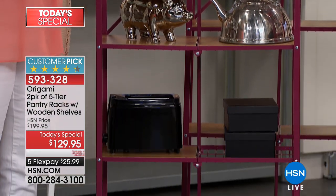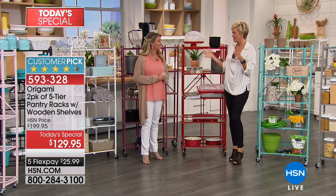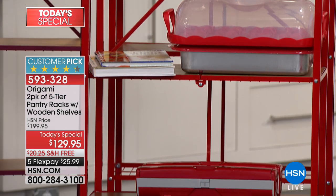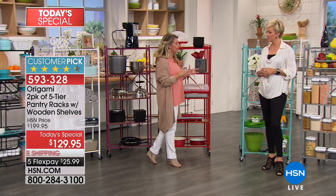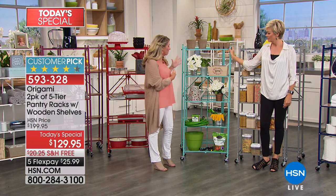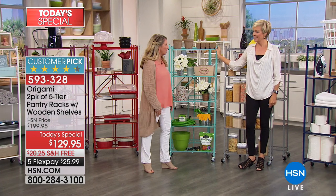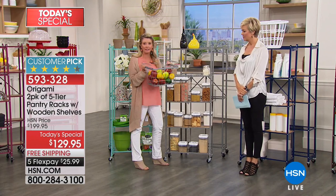It's two feet wide and steps out a foot off the wall — really easy to slip into any room. My son lives in a studio apartment and his kitchen has zero cabinets or countertop space, so things like this are really handy. Look at that red — such a great color, and it's the number-one accent color in the kitchen. Origami's done a great job of complementing colors, so if you have another origami item in red or turquoise, this is going to match it perfectly. We have the turquoise set up as a garden shelf — powder-coated steel means you can just hose it down.